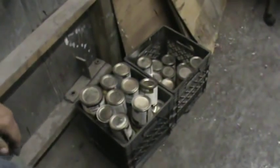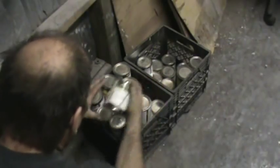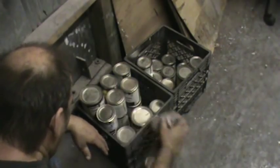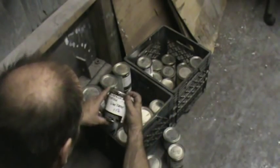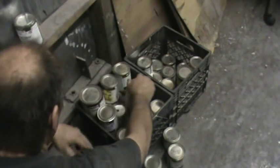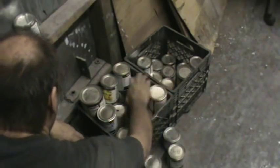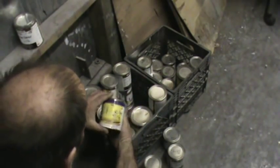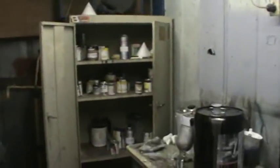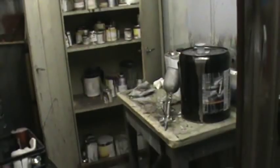Let's go through the color library down here. See what we got. Whoa, silver! Silver bells. So we got it. Got some silver here. And we got a tint. So we'll get it in a cup or a can and see what we got here for color match.